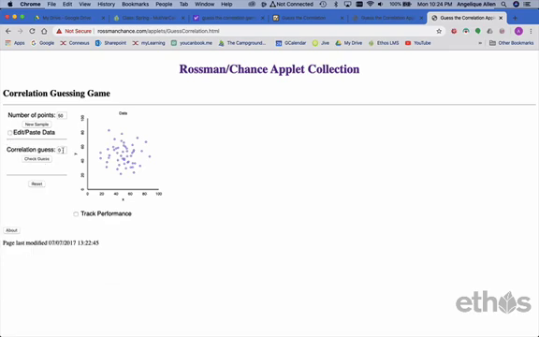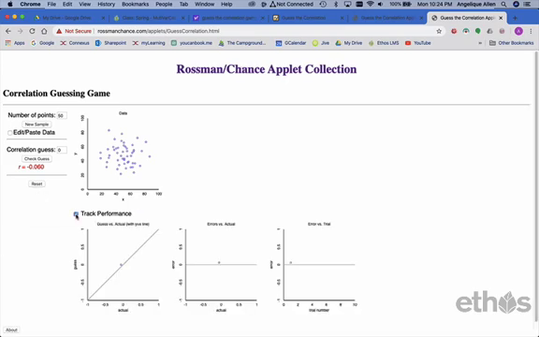And then you got to guess what the correlation is. So this really looks really close to zero, frankly. So I'm going to guess 0, and it's going to tell me that it's a negative 0.06. And that's really close to 0. So I did pretty well. Now, if you want to play a game and see how well you do, here you go. And then you could get a new sample and you could try it again. So let's say negative 0.7. I don't know, 0.65. Oh, negative 0.59. Okay, so it keeps track of how well I did in different types of graphs, and you could keep going until you're getting really good at it.